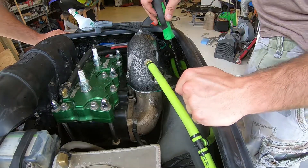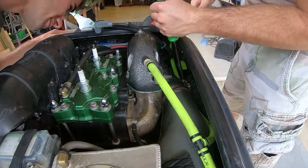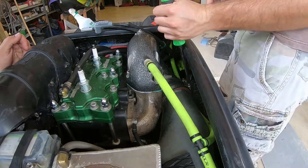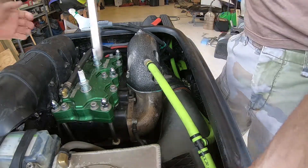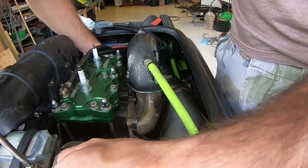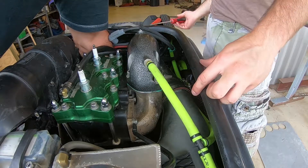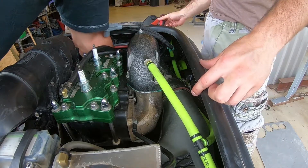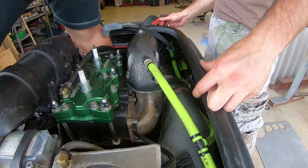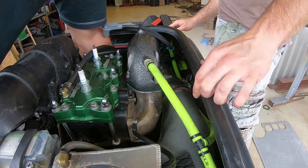I guess your scupper just keeps it dry enough. Does it still work? I mean, there's not much water in here. I don't know if I can even reach my arm back in there — I'm touching it, but I don't think I can hold my finger across it though. I've never done it that way, I've always done it this way.